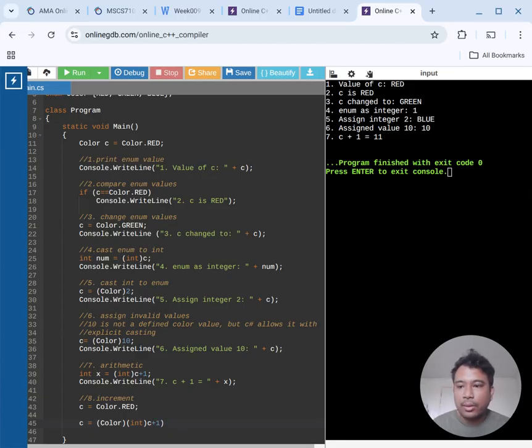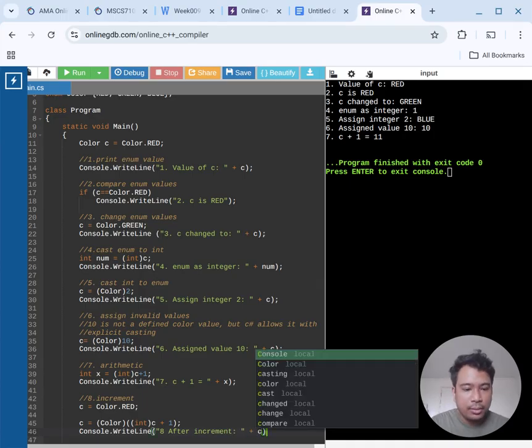I forgot one parenthesis here. Okay, so next I will write again the Console.WriteLine, number 8 is after increment plus c.